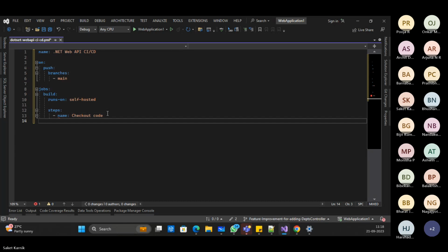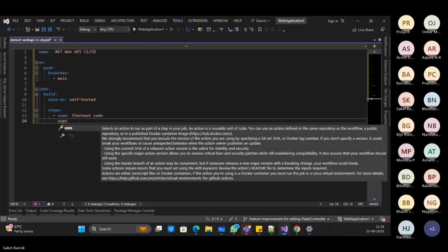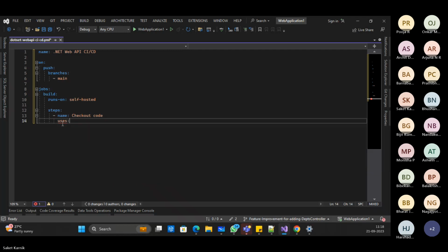And then again on the same level, it says uses actions/checkout@v2. So some version labeling.